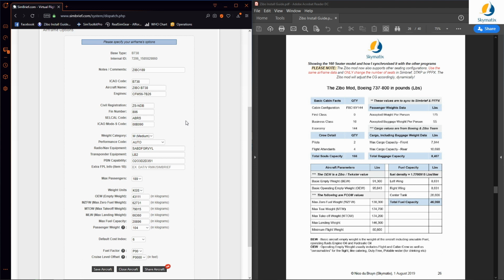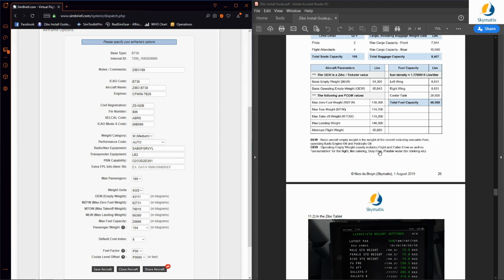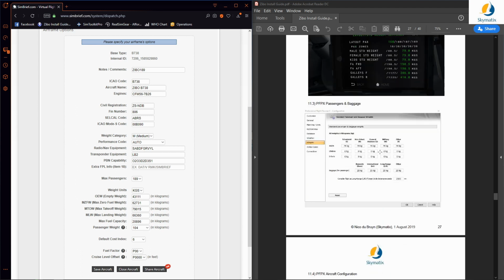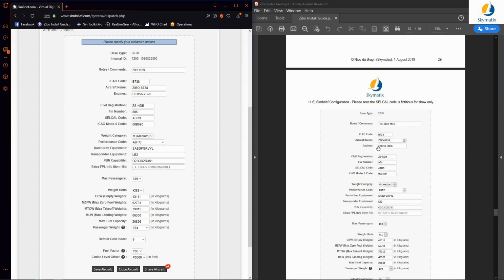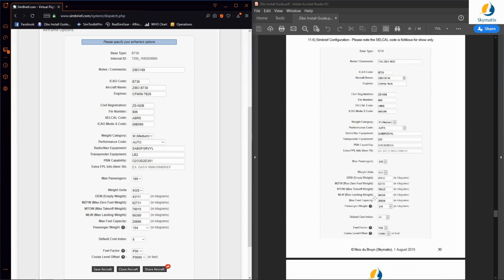So I just want to quickly show this to you. This is the 189-seater configuration that I have. If you go into the install guide and scroll down a little bit, you will see there is an example of my SimBrief as well. You can obviously pause the video and have a look here. That's the 160-seater.